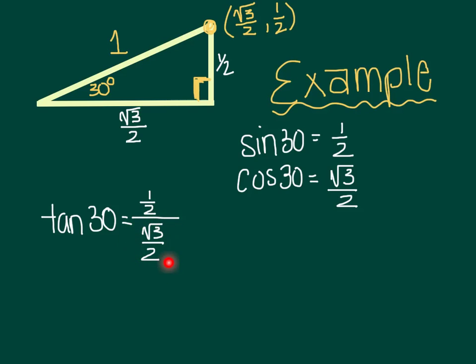Now this looks really messy, but what's important to recognize is that when you divide by a fraction, so here I'm dividing by this fraction, it's the same thing as multiplying the numerator by the reciprocal of that fraction that was on the bottom. So what I'm actually going to be able to do is do my numerator times the reciprocal of this bottom fraction. So that's 2 over the square root of 3.